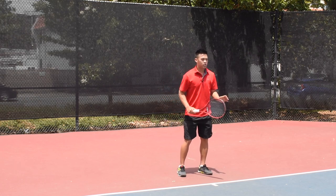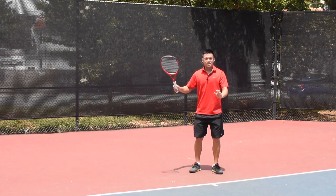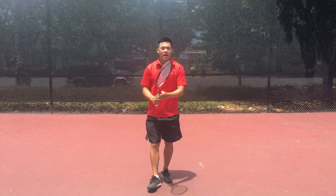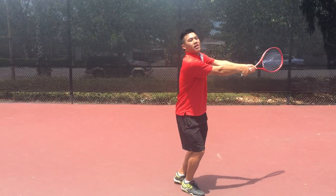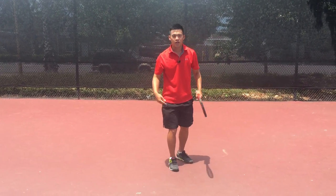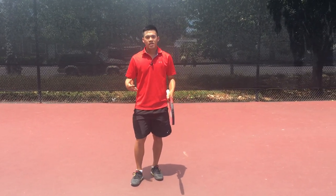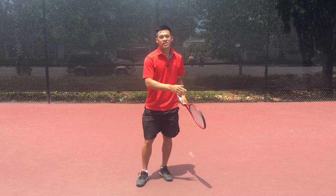Now when it comes to the difference between these strokes, one-handed strokes put a little bit more emphasis on hand-eye coordination, just hitting the sweet spot. Because for a low ball or a high ball, I can just adjust my hand to the ball. Whereas two-handed strokes, if I don't catch the ball right here in this slot, I'm pretty much dead meat if I'm reaching for the ball up here. So two-handed strokes put a little bit more emphasis on your foot-eye coordination, not as much hand-eye coordination. As a great player, you need both. I would recommend, if you're starting tennis, you choose a stroke that plays to your natural advantage as an athlete.